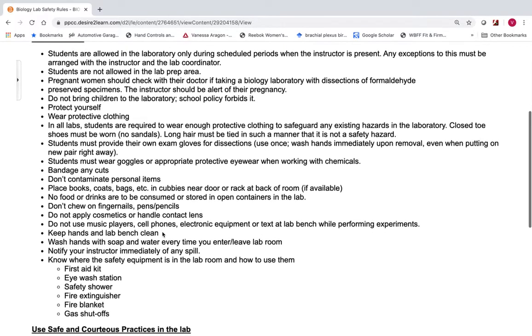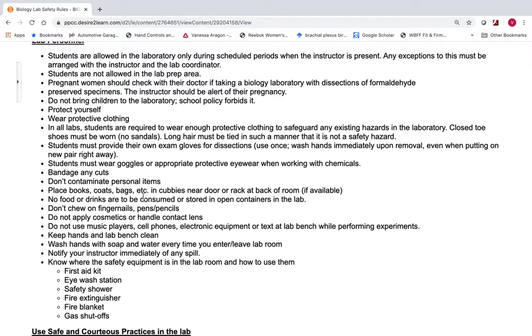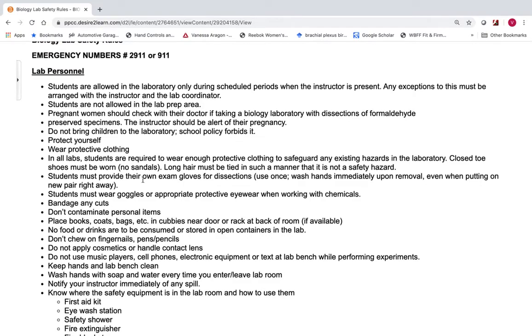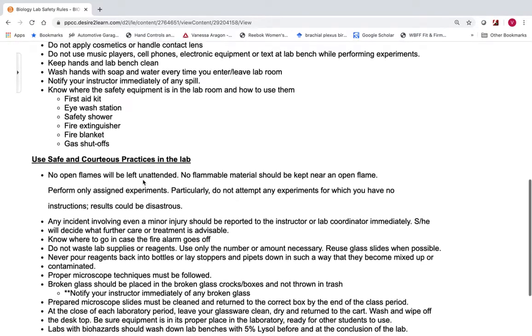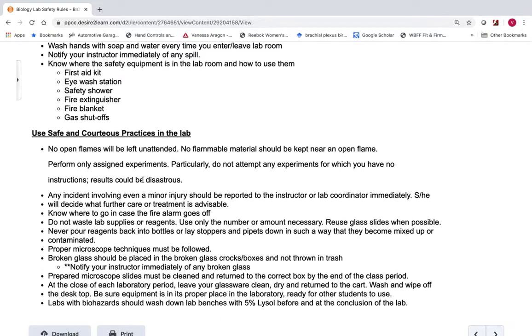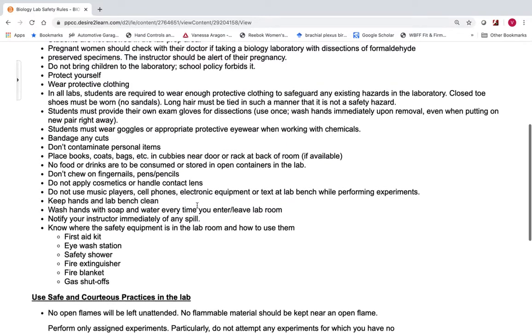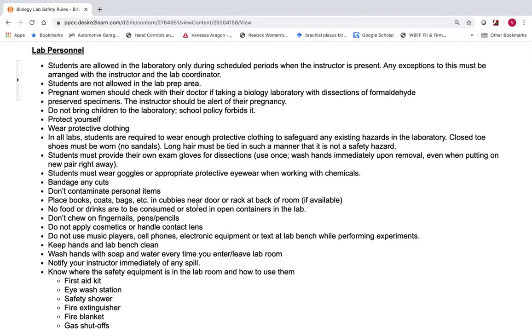But just please make sure as you come in, the number one thing, where is it? Oh gosh, can't find it. I'll just say it out loud. You cannot wear flip-flops. You have to have closed-toed shoes, okay? So if you show up for a lab and you're not wearing closed-toed shoes, I will ask you to go home, because the labs that I choose to do in class are going to be labs that have most likely chemicals. Oh, here we go, in all labs.